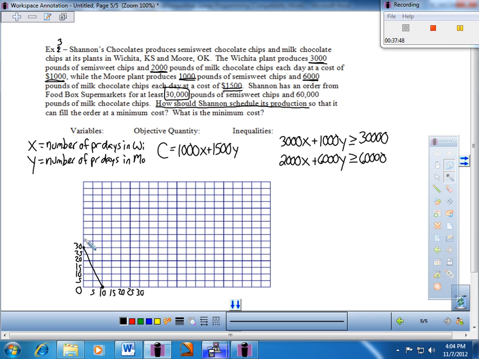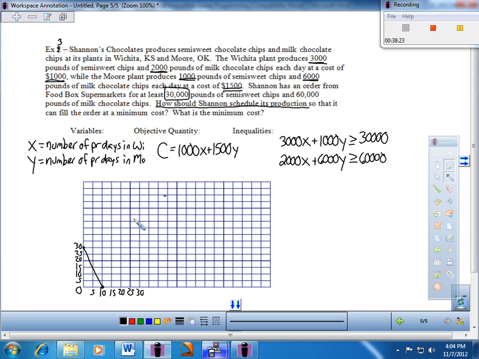Okay, so we would now shade either above or below. So everyone think about this now mentally. See if you can pull it off without me writing every step. And if you need to, of course, please feel free. Put in 0 for x, put in 0 for y, and I would get 0 greater than or equal to 30,000. That is definitely not true. So 0, 0, which is sitting pretty right here, does not work. So we do not shade below the line. We would shade actually above it. So again, just kind of keep that in mind here, just shading above. You don't even have to do it if you don't want to, or just do it very lightly on your paper. Shade above.